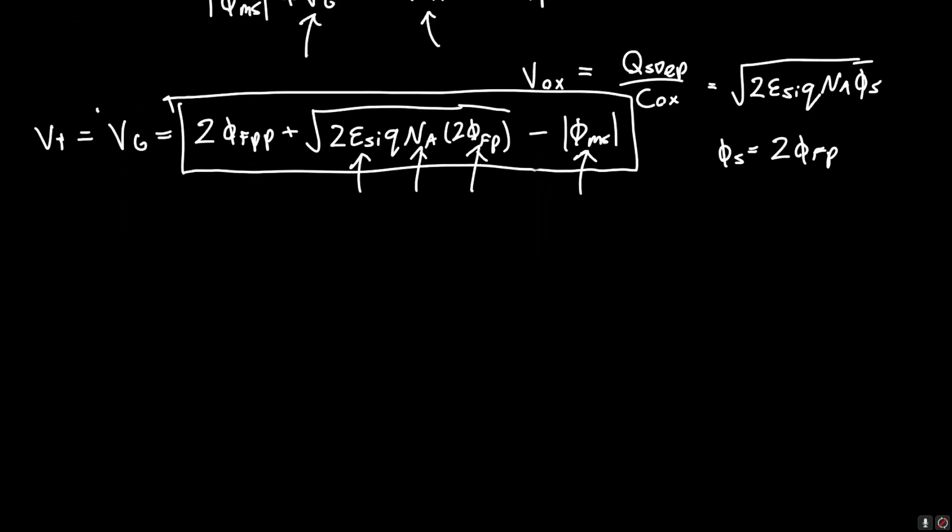And the first subtlety is that PHI_MS, so we always assumed that this metal work function, so if this is the Fermi function of our metal, this is the vacuum level before we put everything together, and this is the Fermi level of our silicon. We assumed that this Fermi level was beneath this Fermi level, and it's possible that it's not. So it's possible that the Fermi level of silicon relative to the metal is actually up here, or rather that the silicon was much lower. And in that case, we need to flip the sign of this PHI_MS term here. So we need to make this a positive term. And that's just because the band bending is going in the other direction. So band bending is going in the other direction.